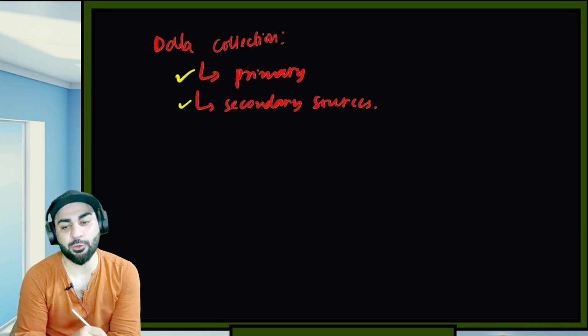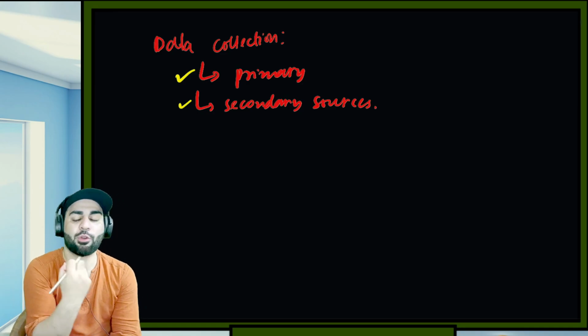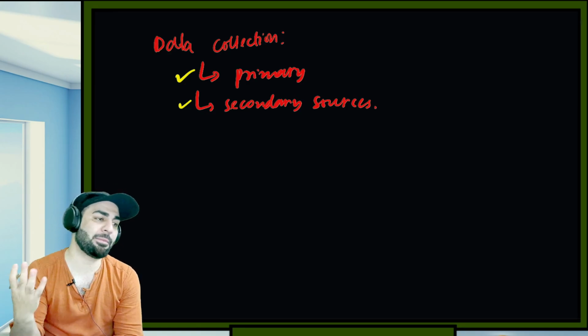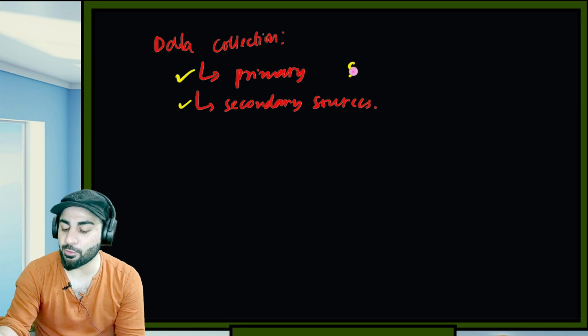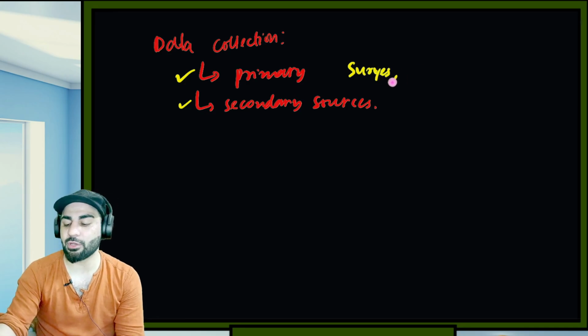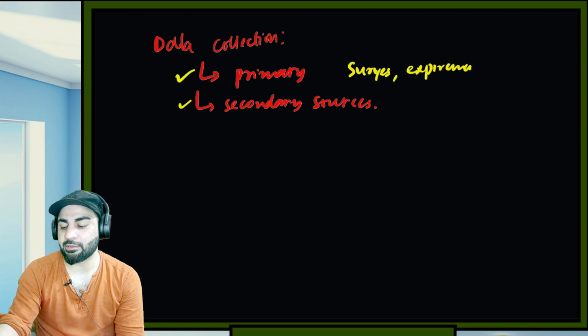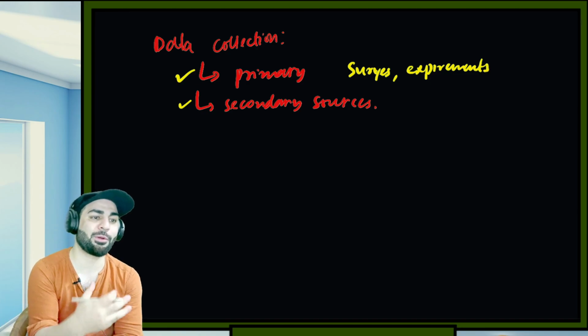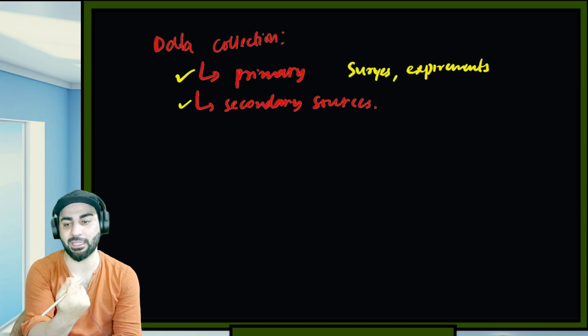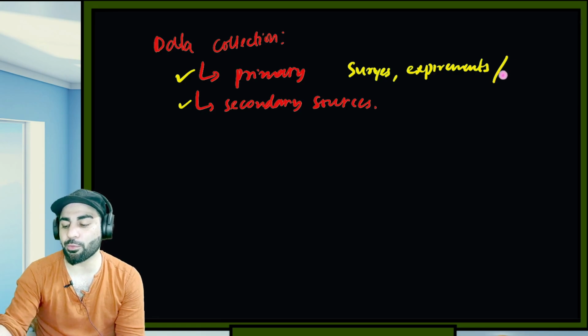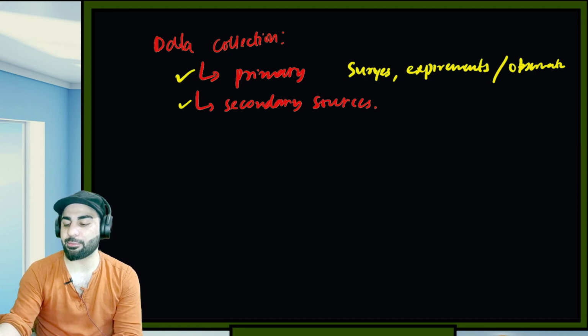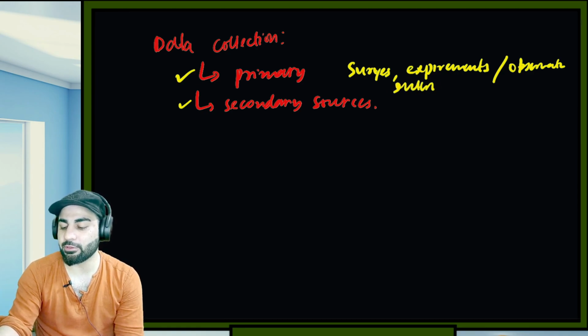So what are primary sources? Let's suppose you are going to solve a problem and there is no data available at all on the internet. So you have to perform your own surveys. Sometimes you have to conduct experiments, because you have no data and you have to solve a problem. Or you have to do observations, if there is something you need to observe. Sometimes you have to interview people. It depends on the problem.